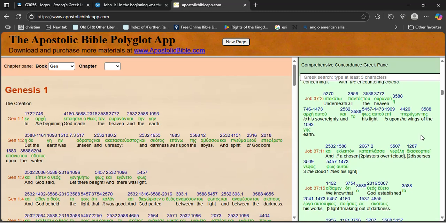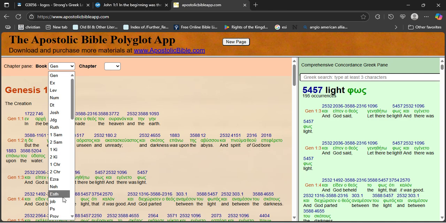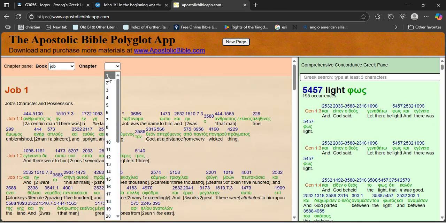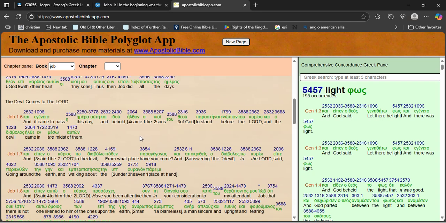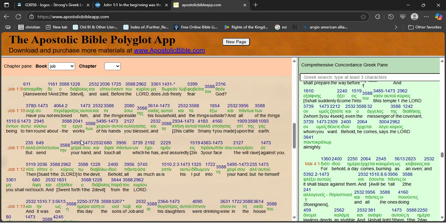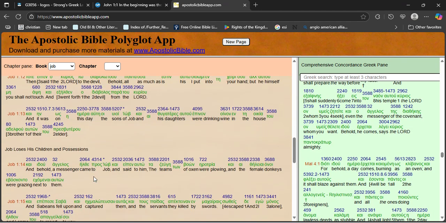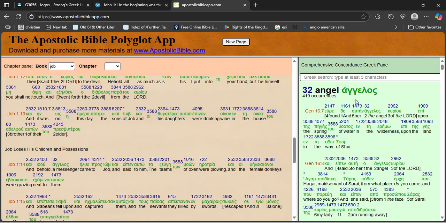Which is pretty handy. So one thing I used the other day for this is, for example, you can go over to Job chapter 1, and I brought this out in a study where, let's see, actually no, it is in verse 14. In verse 14 here, the word messengers is the Greek word angelos for angels.